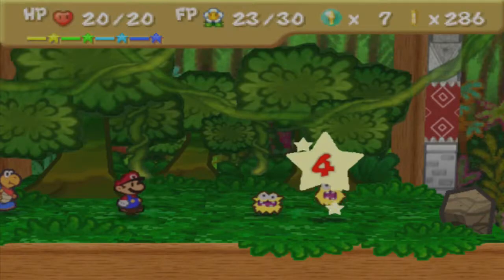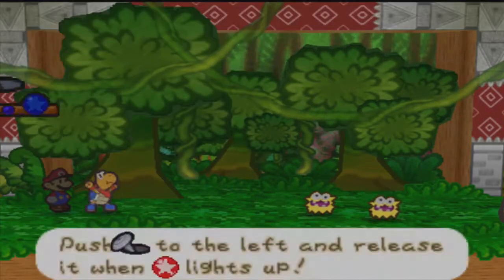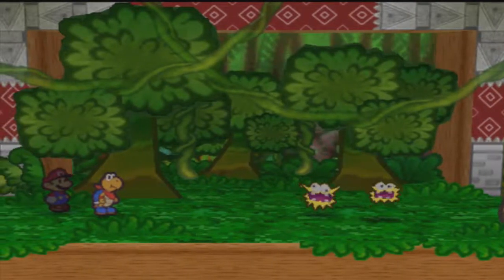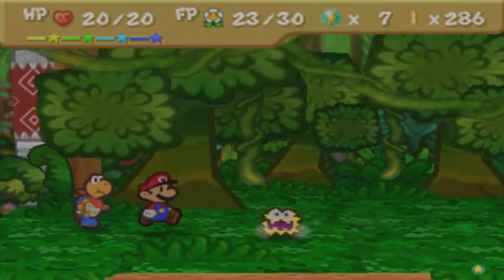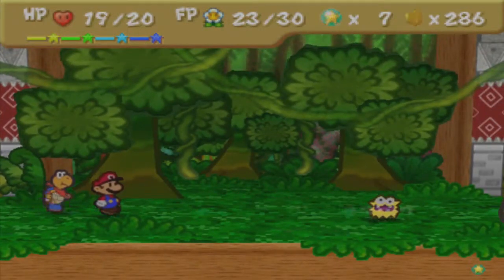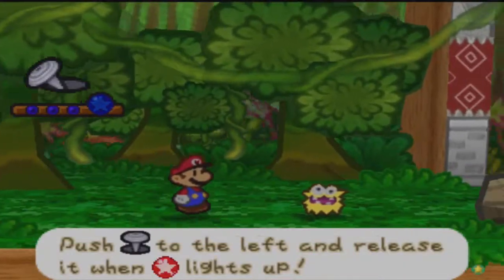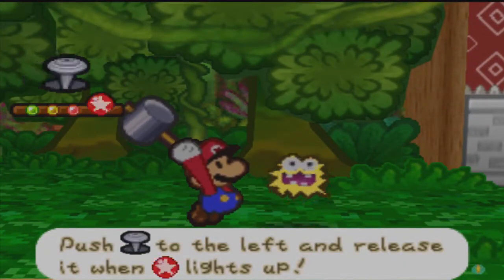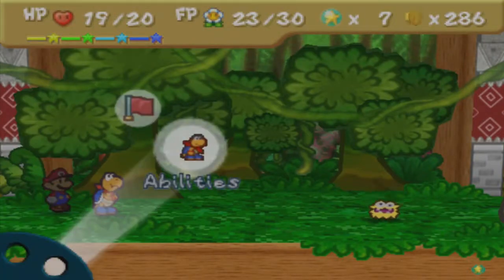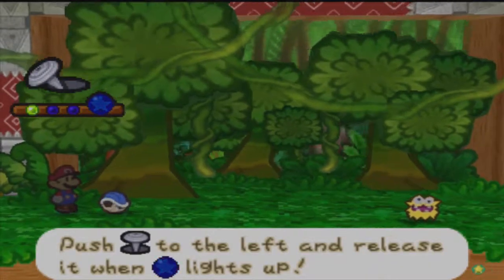So I do not have the opportunity to just, you know, get back my FP all willy-nilly, you know? I mean, I guess there might be a heart block up ahead, but I'm not really aware of exactly where I can find one. I guess I could have starstormed as well. I just kind of forgot about that.